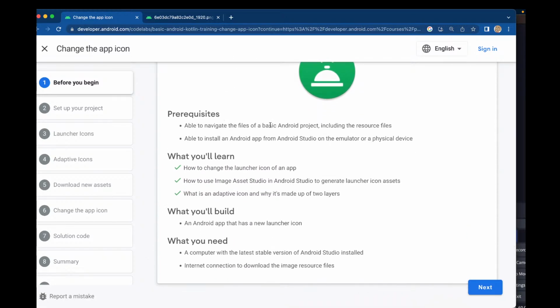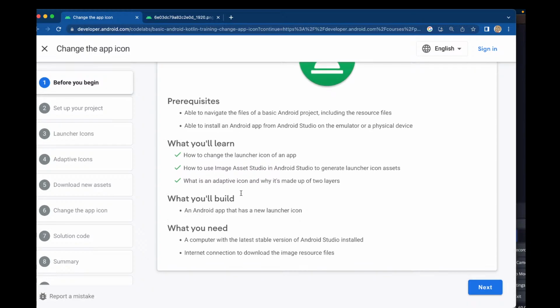Prerequisites: being able to navigate the files of a basic Android project, including the resources files, and being able to install an Android app from Android Studio in the emulator or a physical device. You'll learn how to change the launcher icon of an app, how to use Image Asset Studio in Android Studio to generate launcher icon assets, and what an adaptive icon is and why it's made up of two layers.